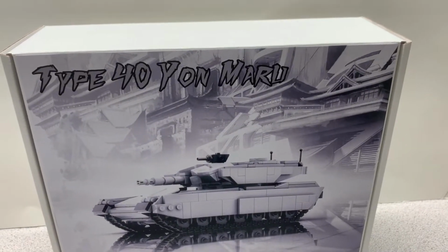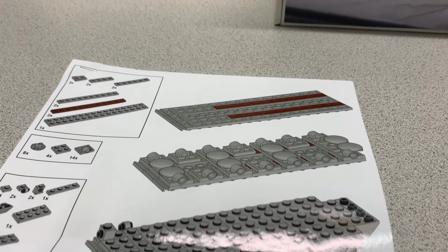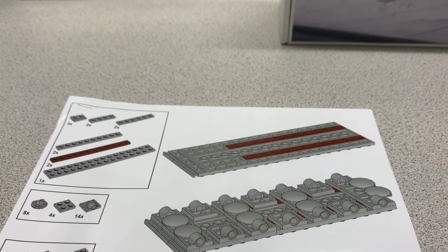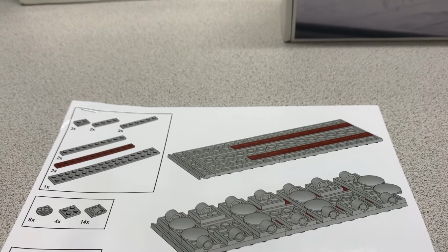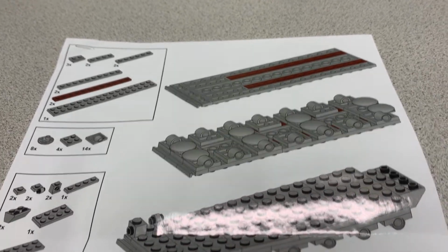And here's the Armorbrick set complete. There's your box, your tank, your instruction pamphlet. What I want to say about the instructions is one step includes a lot of pieces. So there's not many steps, but it goes quick and is a very enjoyable build.